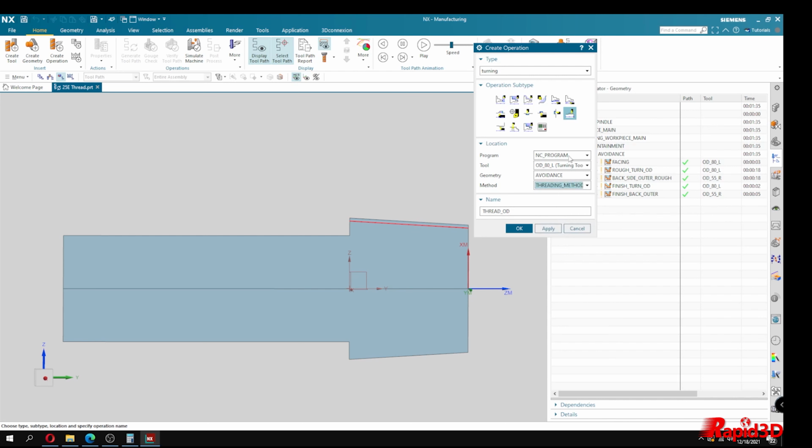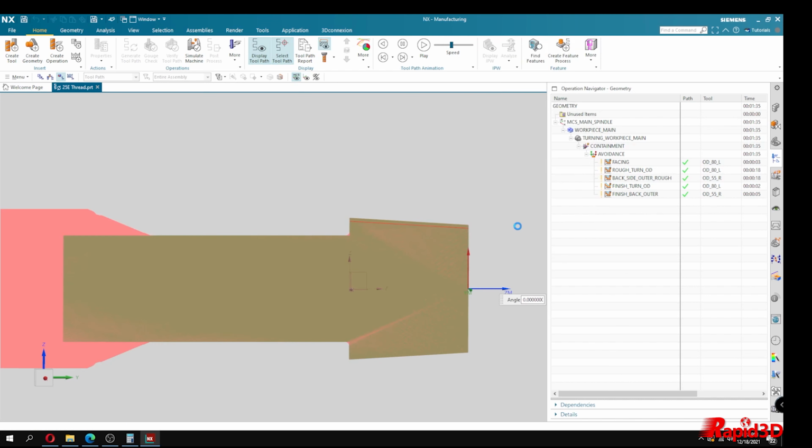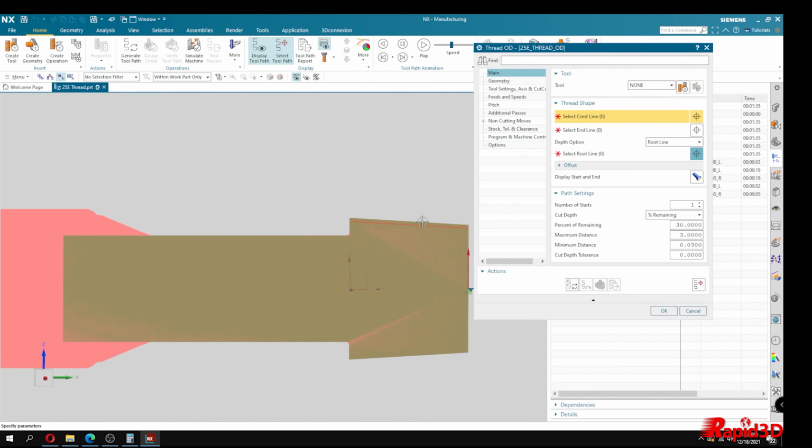We need to define the threading tool. Rename the operation, and first we need to define the threading tool.